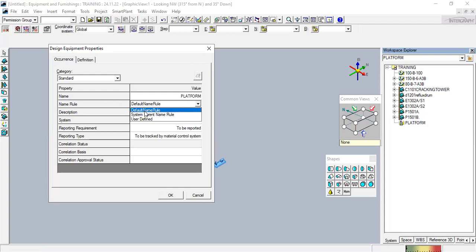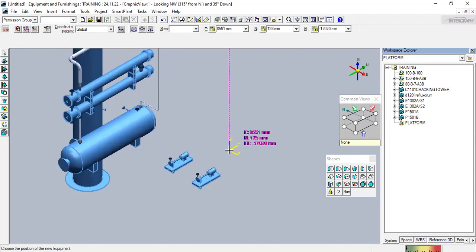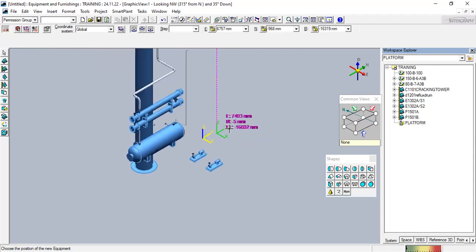The name rule is default or user defined; it will depend upon the project. Default name rule means it depends upon the project. Click OK. Now the coordinates are there.